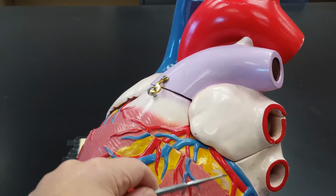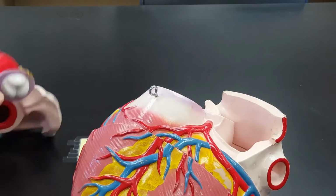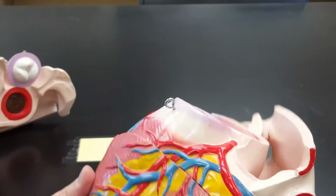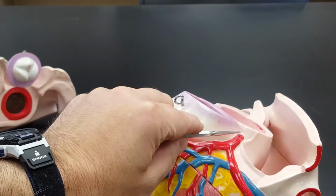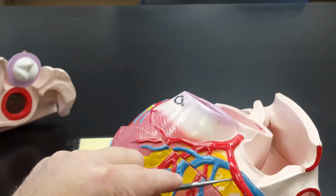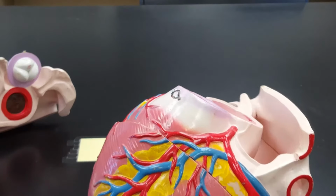This is the circumflex artery, right here in red. This is the anterior interventricular artery. If I remove that top section of the model, I can see a very good left coronary artery. So as you're trying to position this in your mind, this left coronary artery shoots right out of your aorta, and it branches to become the anterior interventricular artery and the circumflex artery. Left coronary is before it branches. So this one has a decent section of left coronary artery right there.